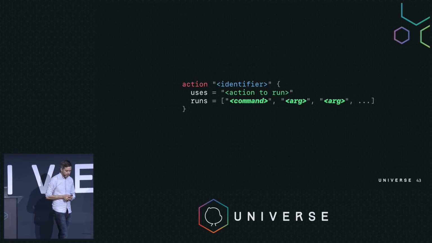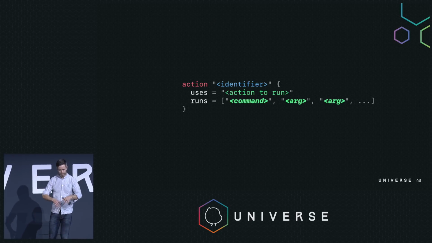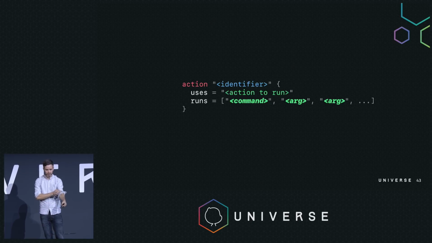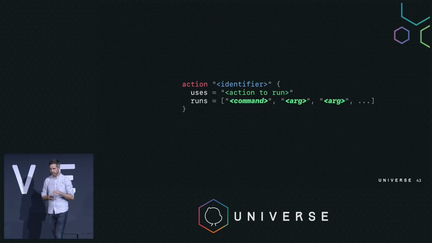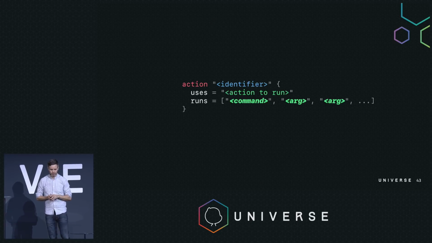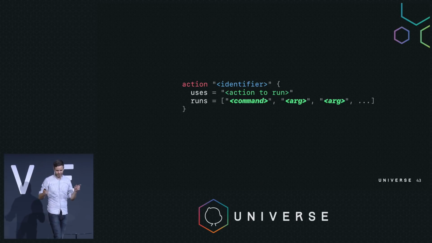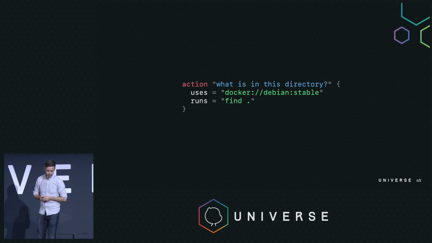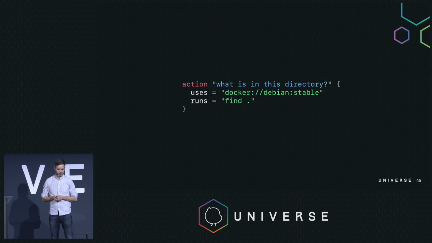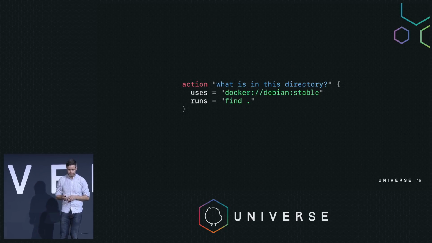So with Docker images, we need to run them somehow. It's not just enough to pull it down. You have to call some command on it. So with the example before of pulling down Debian, I said you had to give it a command to run. This is how you would do that. If you're not happy about the bracket syntax, you can actually use this, which is a shorthand for the other thing. And the demo I mentioned earlier is just pulling down a Docker image from Debian and then running find dot, which will show you the contents of the current directory.